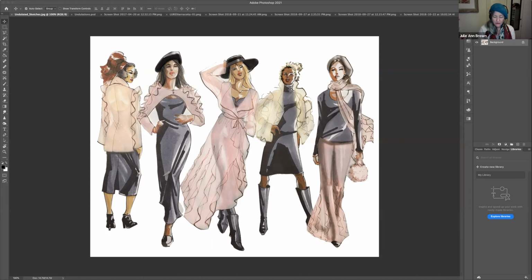So in your 5 final looks, you can decide whether you need to add anything to make it feel like a spring summer collection or just to make it feel like it ties together. You'll notice on your page, of the 5 figures, the girl over here has kind of an open hand. So you can easily add a purse, a bag, or even a garment into her hand, like a jacket could be hanging kind of here. So that gives you an opportunity to just add one more piece in your sketch.